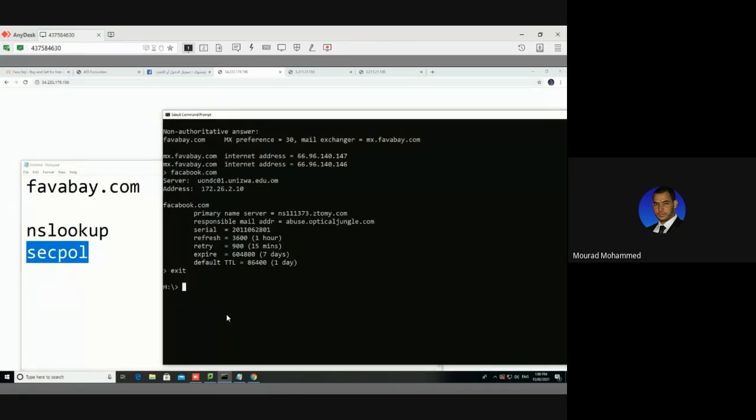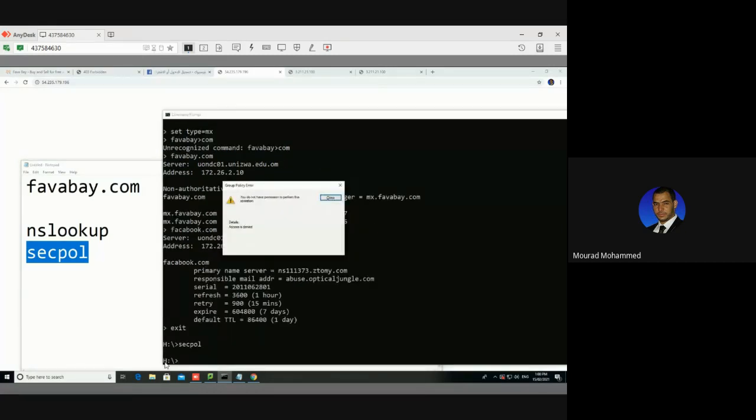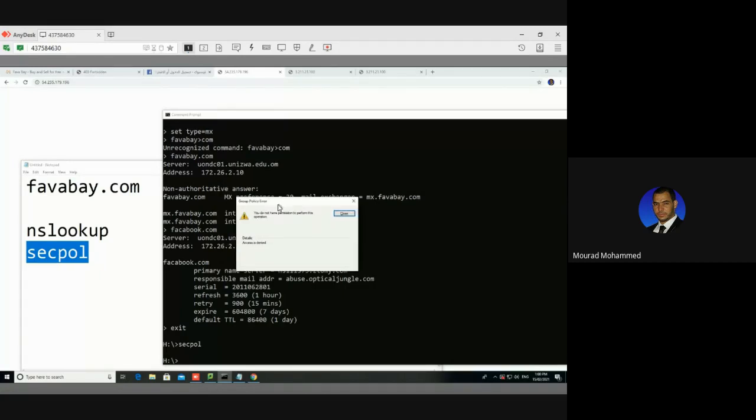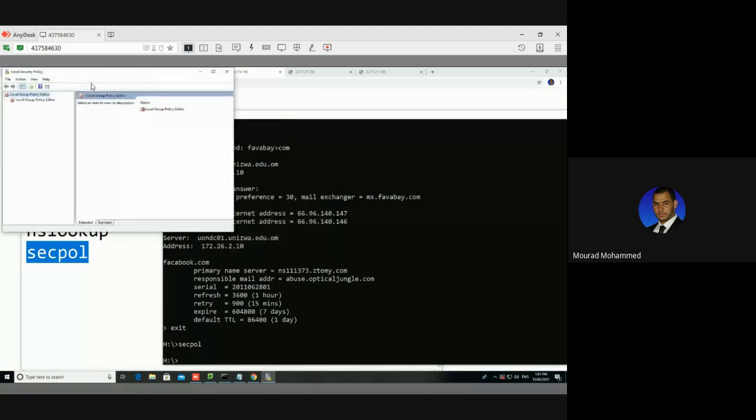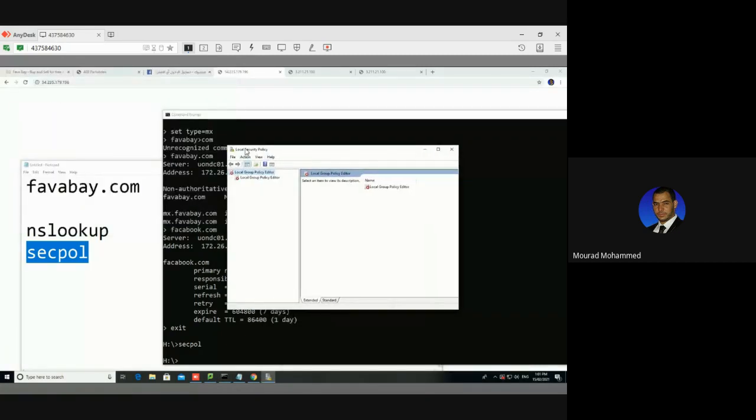Now I'm going to type Stackball. New line, and this window has opened. Access denied. Access denied. So it is secured. I cannot display the thing. There is another window that prompts, yes, this is the Stackball, local security policy, but there is nothing I can see, no items to be displayed.